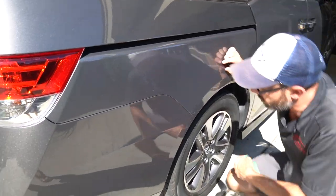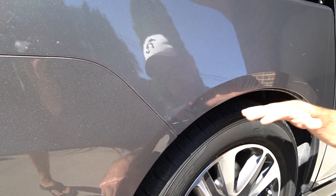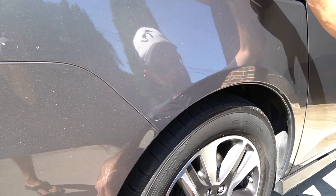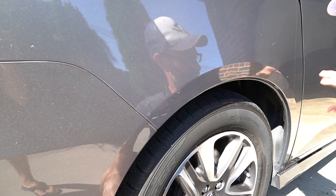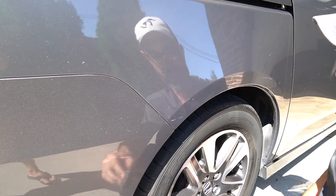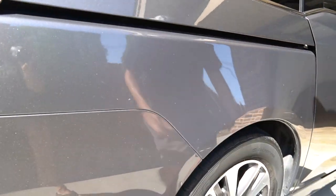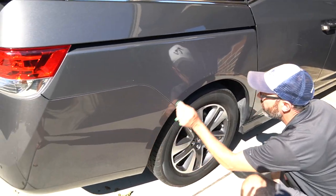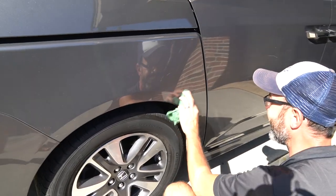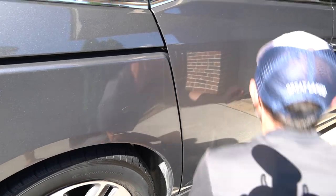Also, for you guys watching, just a typical rule of thumb, I usually tell people when you're inspecting your vehicle, if you were to split the vehicle into two sections, from the wheels up being the top and the wheels down, you're going to get a lot of rash thrown up by the tires, especially in a bigger vehicle like this. A lot of times people are looking at their vehicle from eye level. It doesn't hurt to get down low every once in a while and look on the side and see more scratches. Yeah, there's a lot on this side.